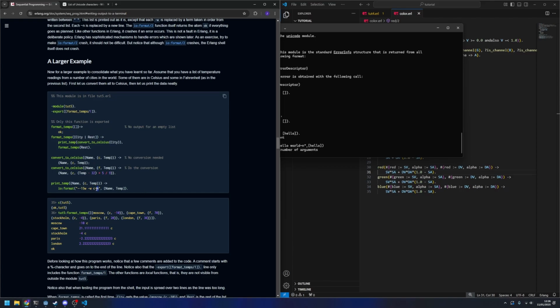Tilde minus 15 W. I'm a bit confused at this bit here.